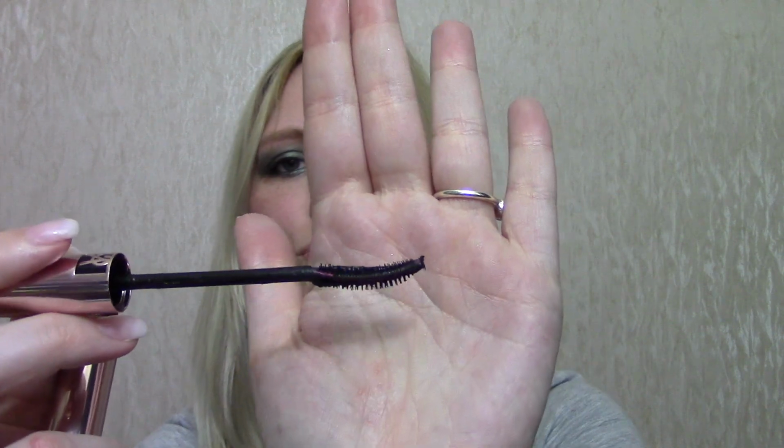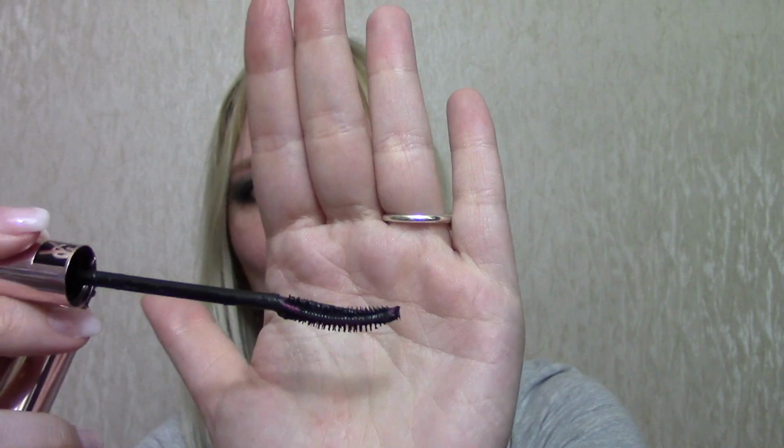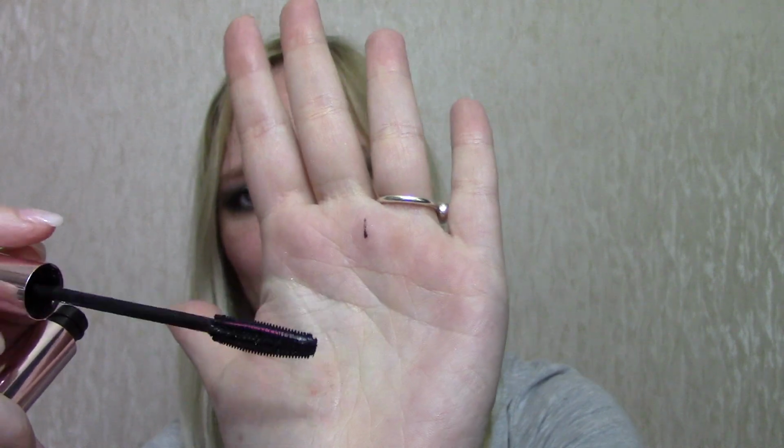The other 2 products that they sent me were both mascara related products, a mascara and a primer. So this is the Faux Seal The Curler mascara. I love the gold boxes that the YSL stuff comes in, it feels so fancy. It is a metallic pink tube. I don't think that's going to show on camera very well, but it's pink. It's got a really interesting brush, so I think you can probably see that there. It's scoop shaped. And you use it that way up, not that way up, which is what I did the first time I used it, and now have mascara on my hand.